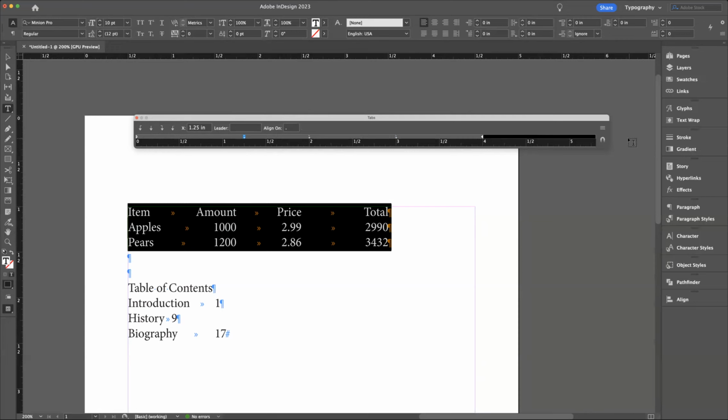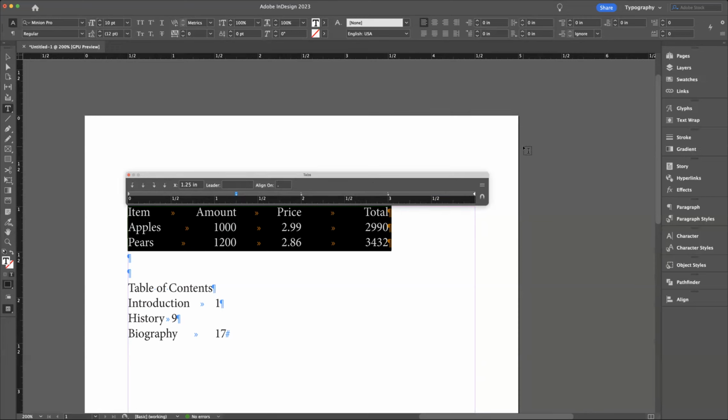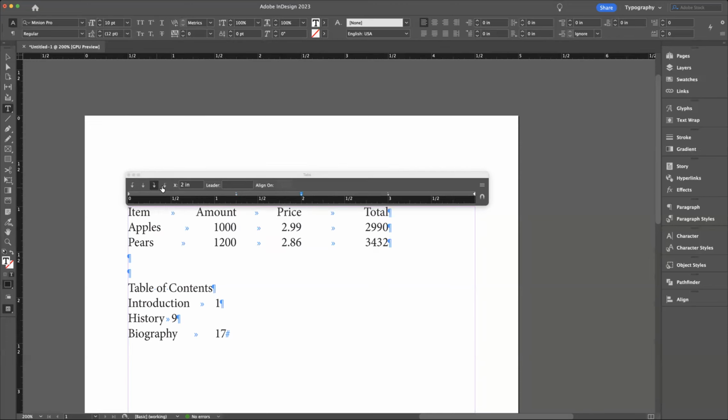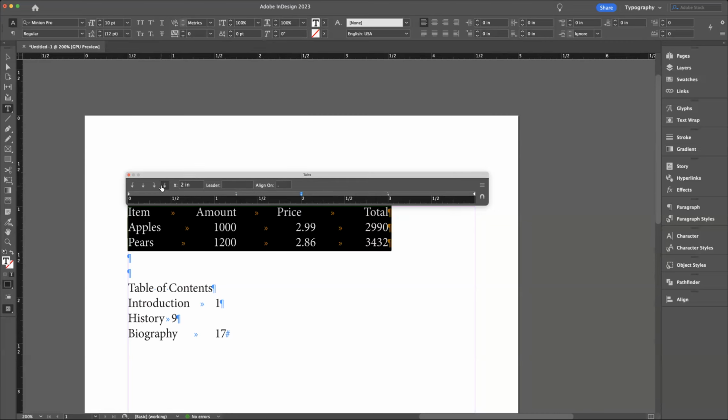And so I'm going to click on this, bring that back down. You can see that if I click here and I go to align to decimal, it'll align it like that. And so that shows you some ways that we can align text.